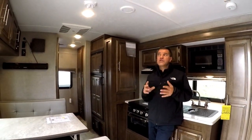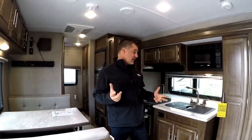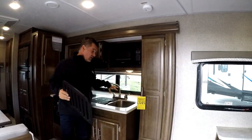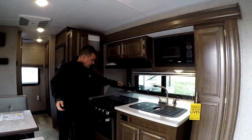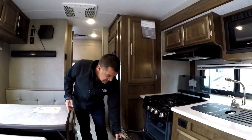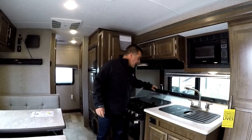Inside the Rockwood Minilite, there are a ton of great features. What stands out right away is the fit and finish, the quality of the furnishings, the quality of the components of this trailer. All LED lighting, accordion style solid surface countertop with undermounted stainless steel sinks, so dual basin in this. They've also upgraded the oven to a Suburban oven with the glass front, so you can watch your cookies rising in the oven.